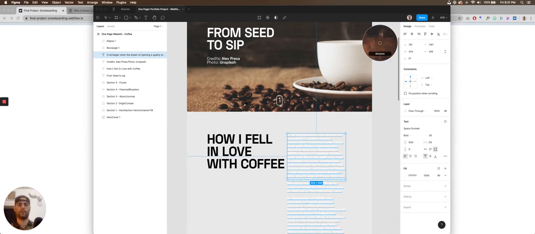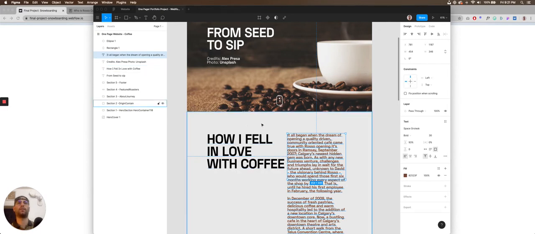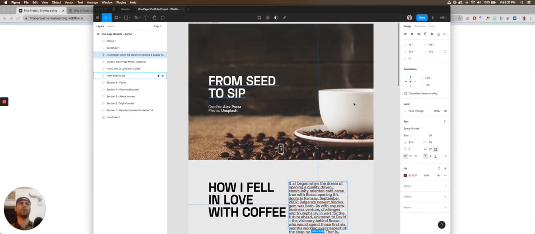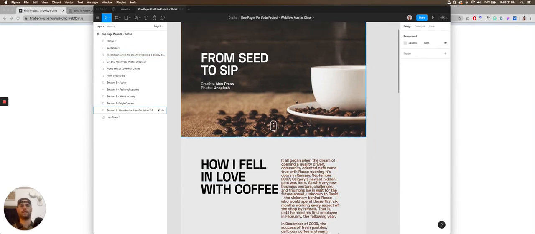I just hit the key I on the keyboard to bring up my color picker, and because I want to keep it coherent, what I'm trying to do here is find a color that matches the whole scheme of this website. Those are choices you will be making as a designer, because you want to have a balance in your designs for your websites and for your designs in general.